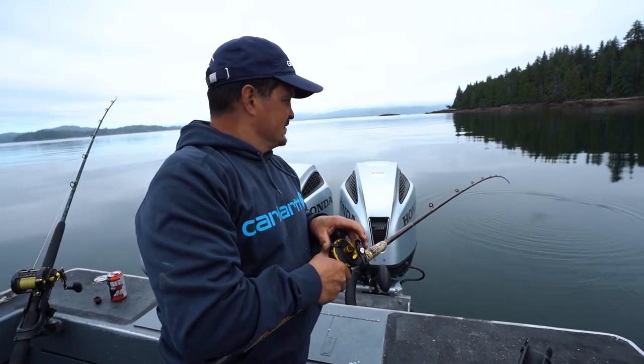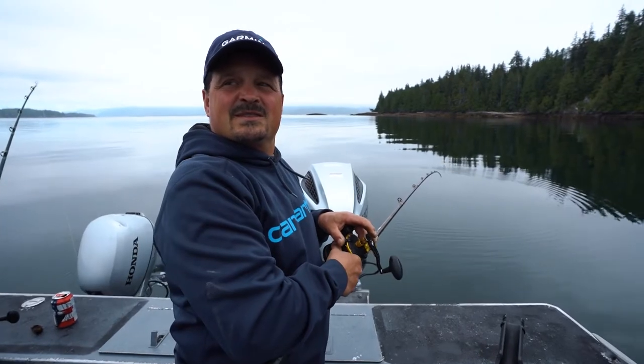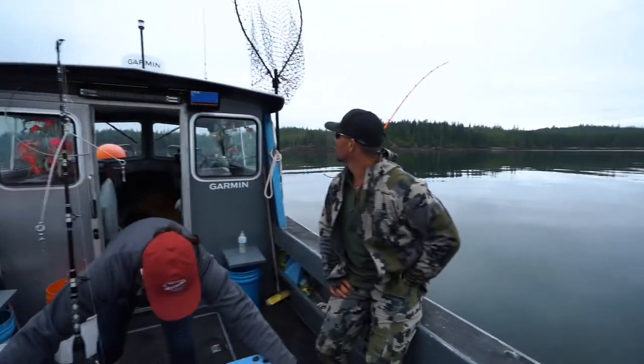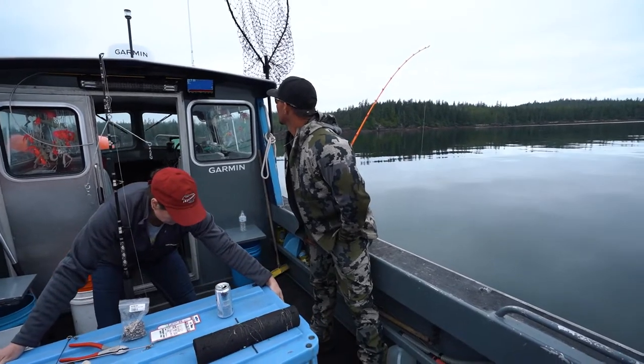Yep. Con's on it. I got it. That's fun. It is fun. Okay, so there's a ball. What's the depth on those, Josh? It's right off the bottom. Take a look up there. 161. Oh, see the lines on the 150. See the lines on the Garmin up there? See the bait coming into the screen? Zoom in on the screen. Top of it's about 150.